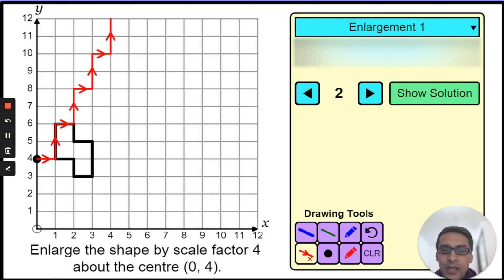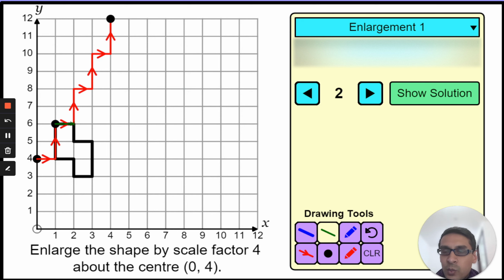So what I have here is my first corresponding vertex. And I'm going to do the same thing with this point here. Now technically at this point, if I know that vertex matches and I know this shape is going to be 4 times bigger, well then I can just use a bit of simple maths here and say, if that's going to be 1 unit across, this is going to be 4 units across because it's 4 times bigger. If that's 1 unit down, then it's going to be 4 units down, and I can fill in the shape here. But for the sake of the example and just building up the skills and practice, I'm going to do it a slightly longer way.